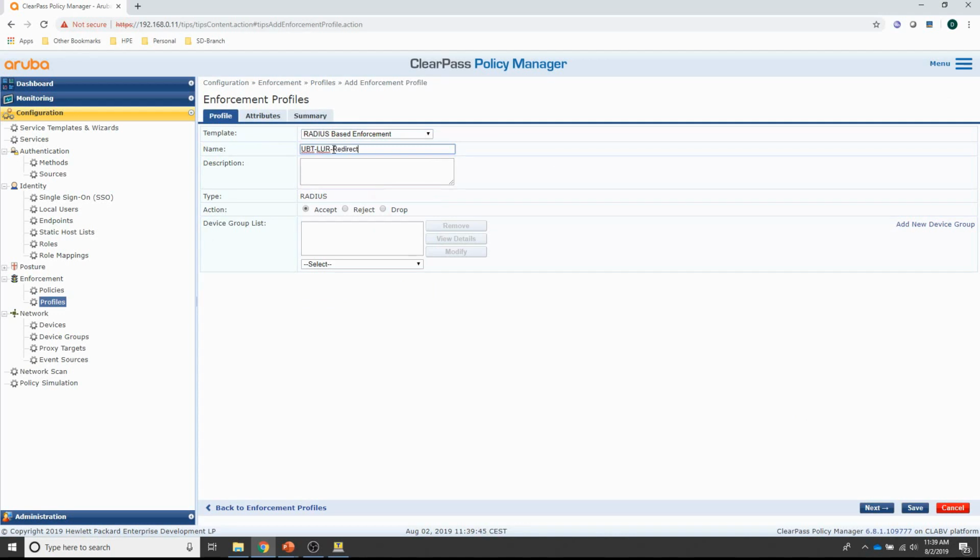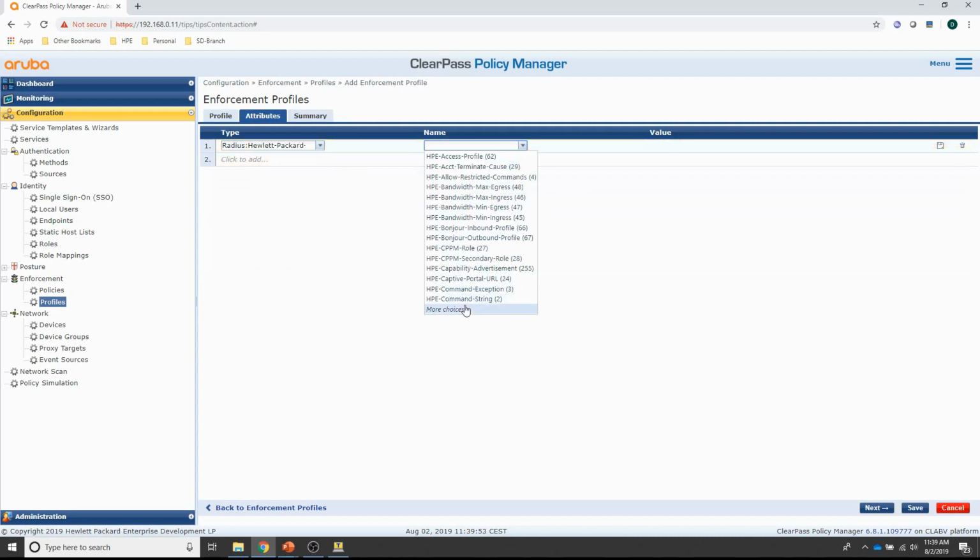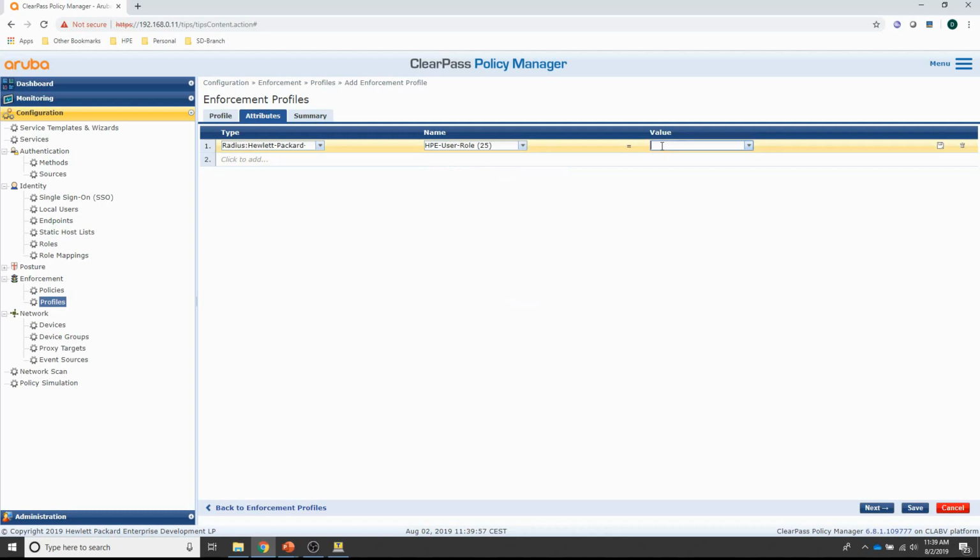Let's call it redirect. And again, add that attribute. That's all pretty straightforward. It's the same for all these profiles. That was the redirect user role name.